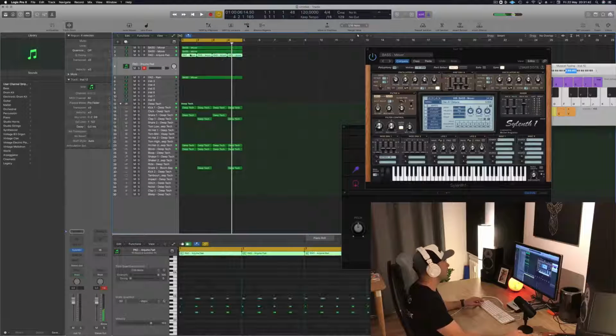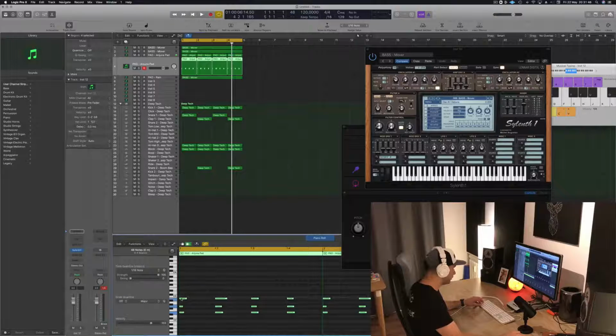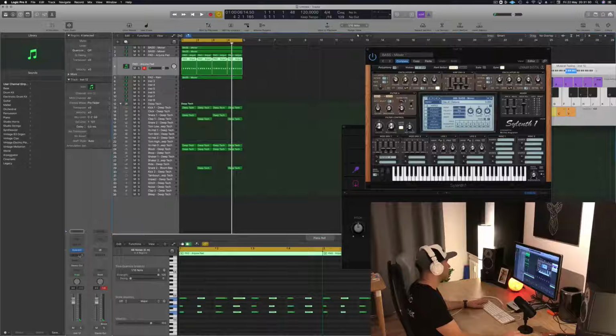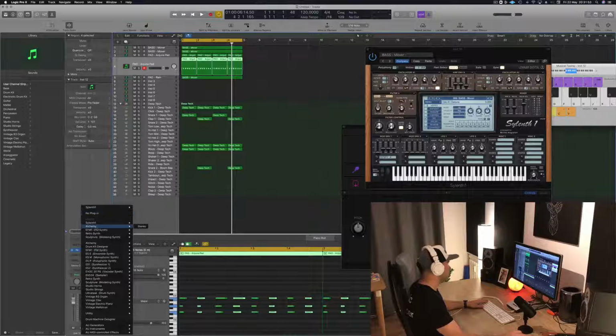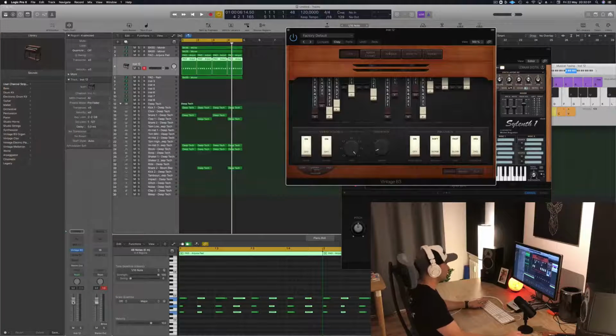See this here, into here, into here, and I'm gonna switch this to Alchemy. So Alchemy, actually, maybe I tried to do a straight organ because I wanted to go into an organ sound, but how about we just do an organ?